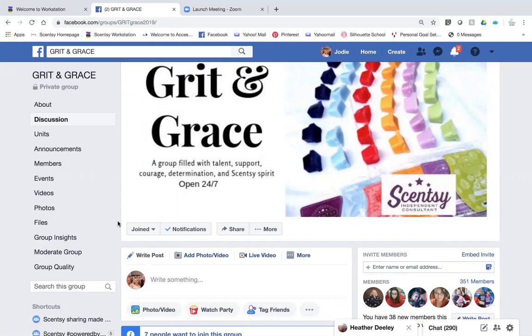So you have the option to either create a new one, and while you're building all of your units, you don't really have anybody in there except maybe a couple of your leaders. Or you can edit the current page that you have. If you're going to do that, my suggestion is to create some sort of Facebook banner up here that says page under construction, and let everybody know that you're going to be creating these units, because anytime you do something in there, it's going to go in your discussion.